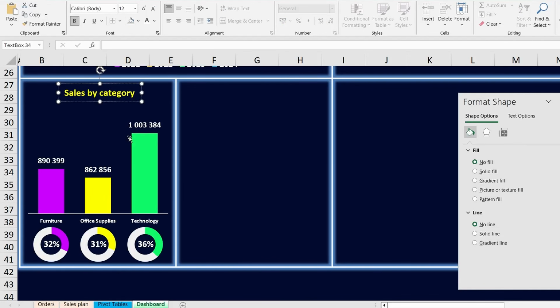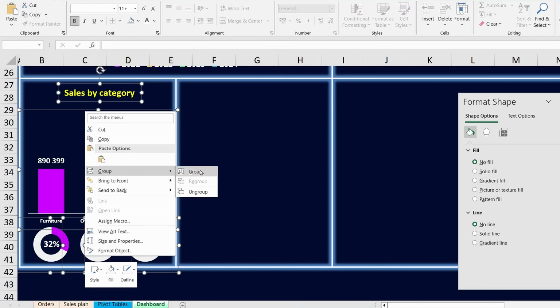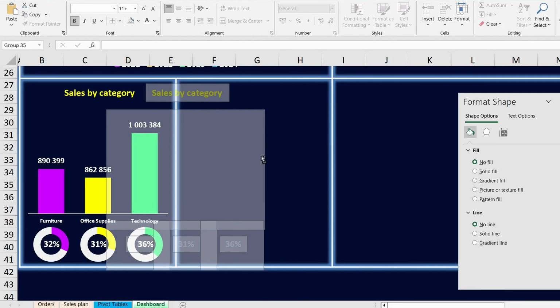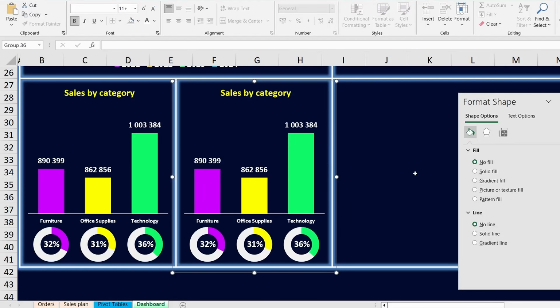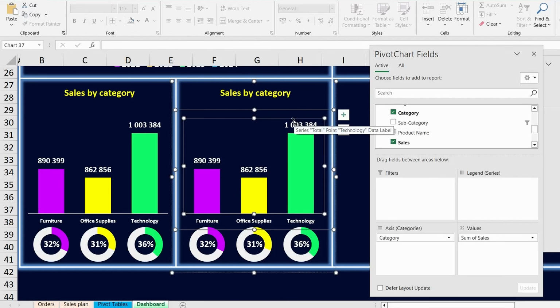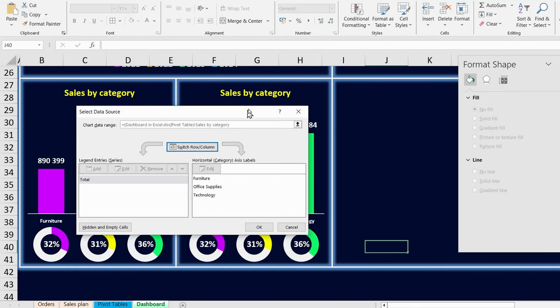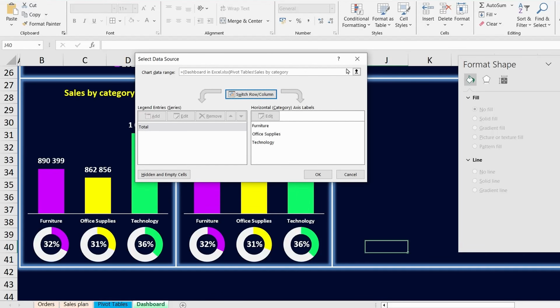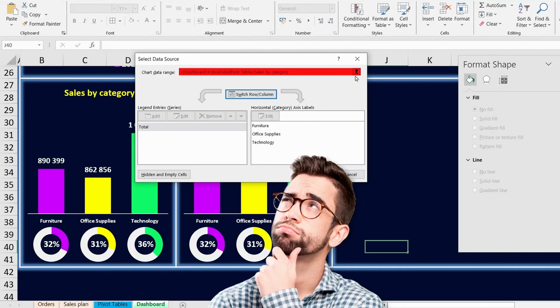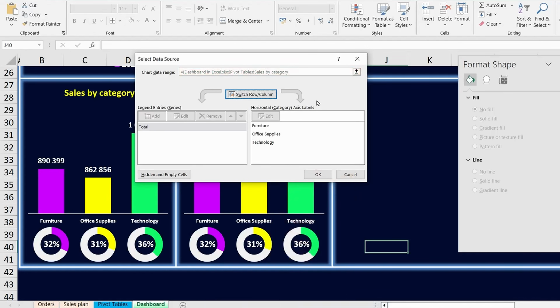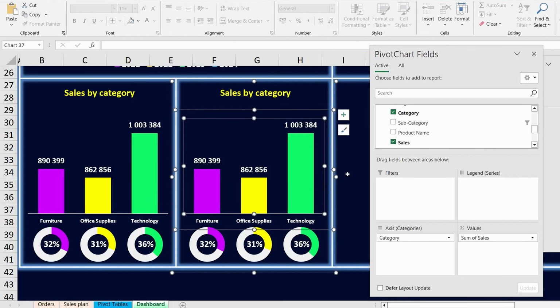Similarly, I will create charts to analyze sales by segments. To simplify the task, I will copy the previously created charts and replace the data in them. Note that I am trying to change the data source for a chart, but this option is unavailable. The issue is that I need to break the link between the chart and its current data source. To do this, I need to paste the chart into a new workbook and then bring it back. This way, the link will be severed, and I will be able to add new data for the chart.